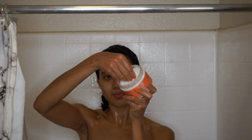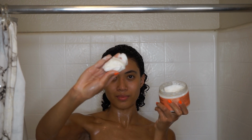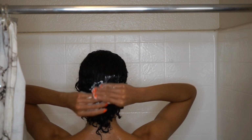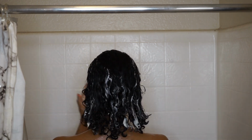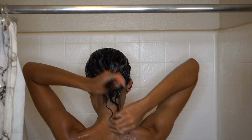So I like to use a mask every single time I go in the shower. I typically just use that one because it's already in the shower. I like to use a good amount, which before when I had longer hair I wouldn't, because I'd be all skimpy and not use a lot of product, because I don't want to waste my money buying all this stuff all the time. The longer your hair, the more products you have to use, right? So I honestly love that I have really short hair right now, and that I can just use product and be like, bitch, I still got so much more, because my hair is short, so I don't have to use as much product every single time that I wash my hair.